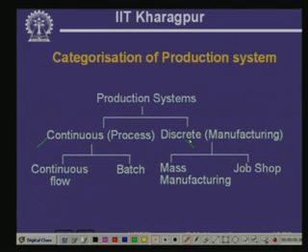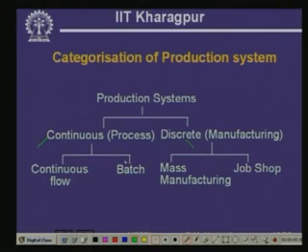Continuous processes could again be divided into 2 kinds. One is called continuous flow processes. Typically it means that a product is manufactured for a considerable amount of time and the manufacturing goes on continuously, like oil refineries or steel plants. Very big factories manufacture maybe 4 or 5 kinds of products, let us say gasoline, petrol, kerosene. These are typical product types of a refinery.